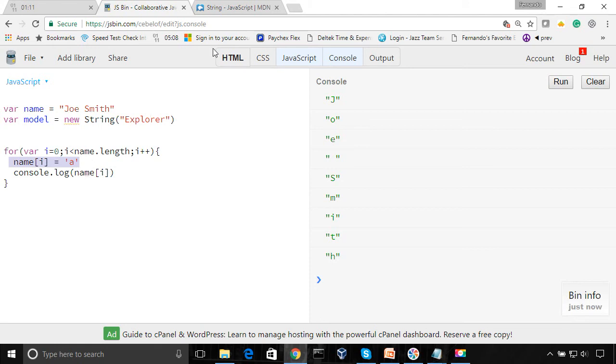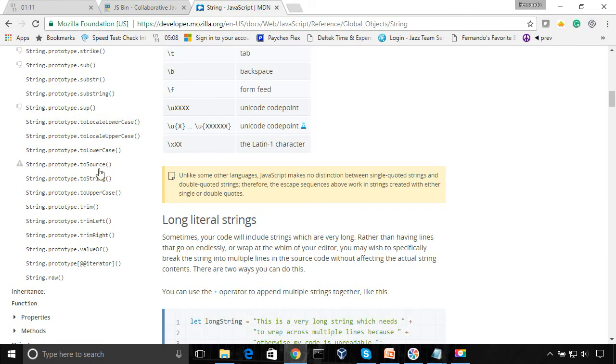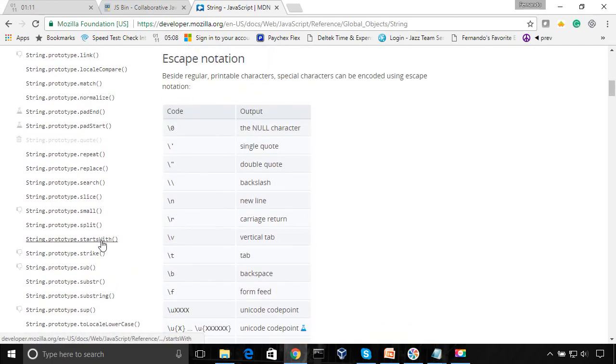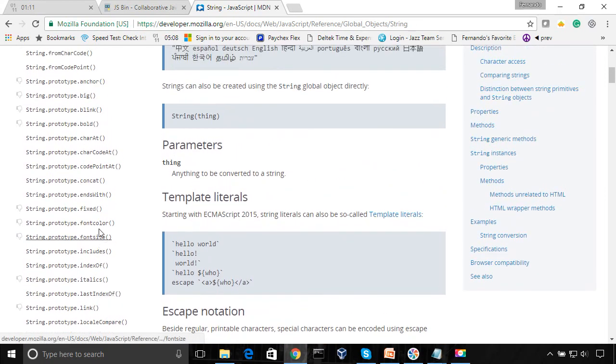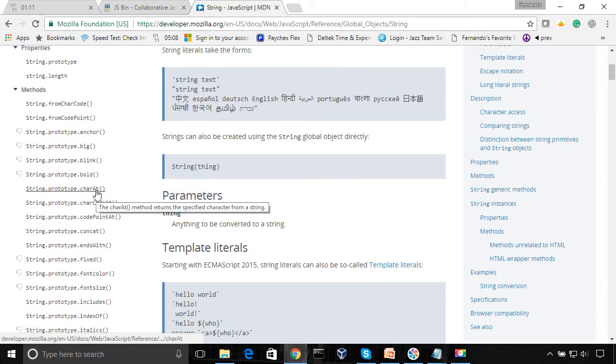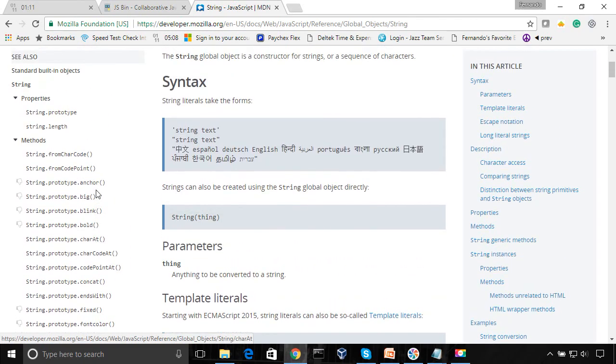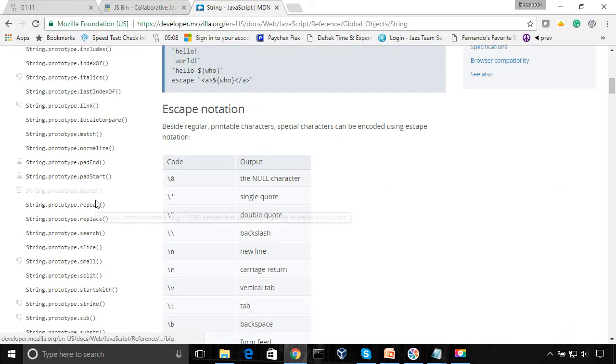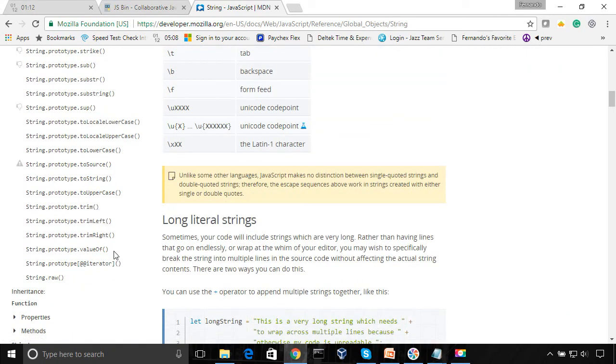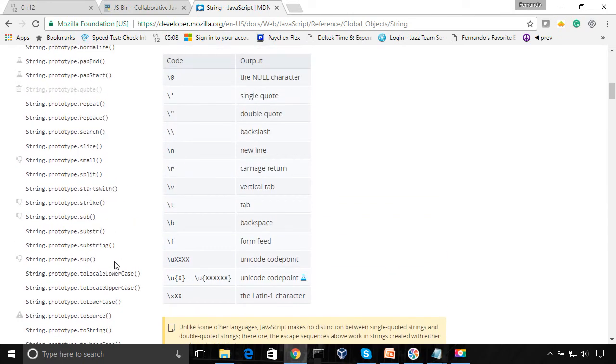Okay. And if you want to know what are all the things that you can do with a string, just look at the official documentation. It's very simple to use: toUpperCase, trimLeft, valueOf. I mean, there's just so many different things. You can check if it ends with something, concatenate. You can find out what character is at a certain index. Got to be careful with these two.